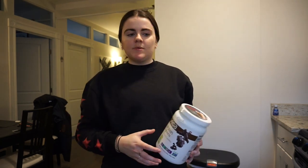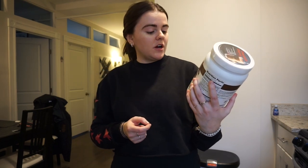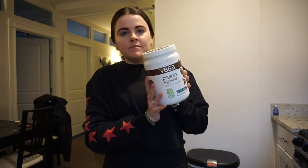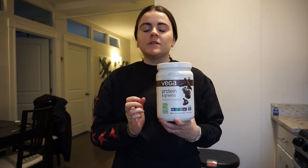I just got back from the gym and I'm making a quick protein smoothie. I did a two-hour personal training session which was so hard — I did arms and legs mostly and my muscles are already sore, so I wanted to get some protein in. I'm using the Vega Protein and Greens, which is chocolate flavored and has 20 grams of protein, veggies, greens, plant-based, etc. I blend it in my blender with a big handful of spinach, half a frozen banana, almond milk, and a little bit of water just so it has a good consistency.